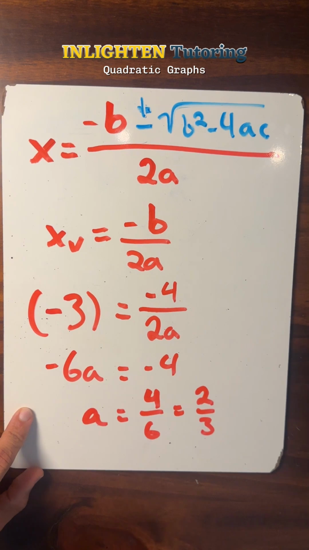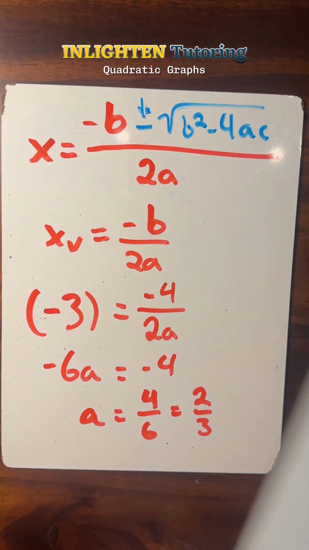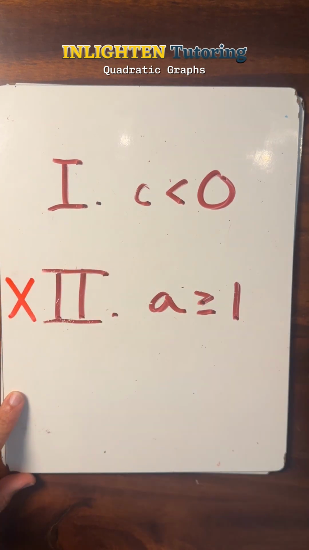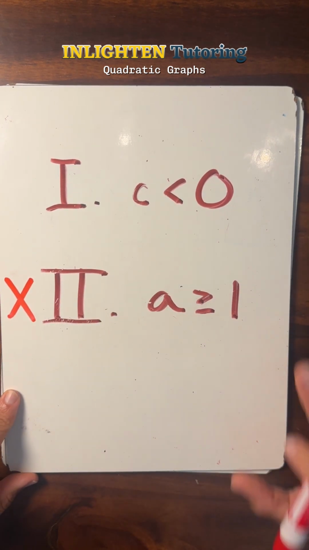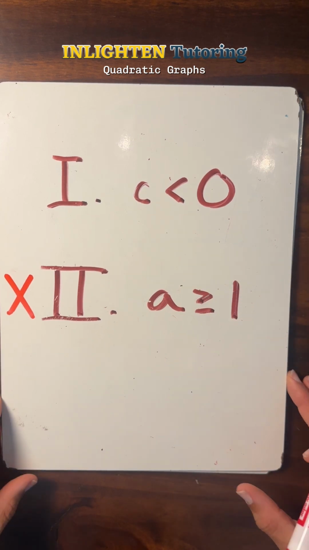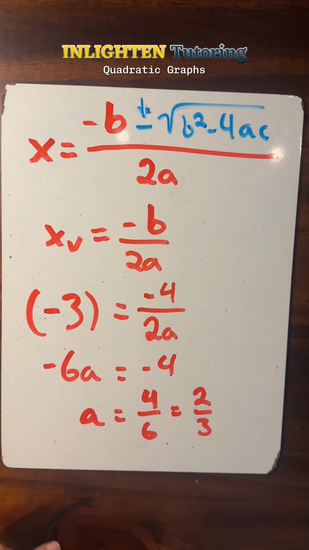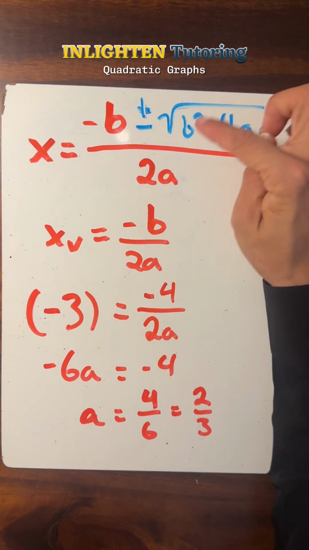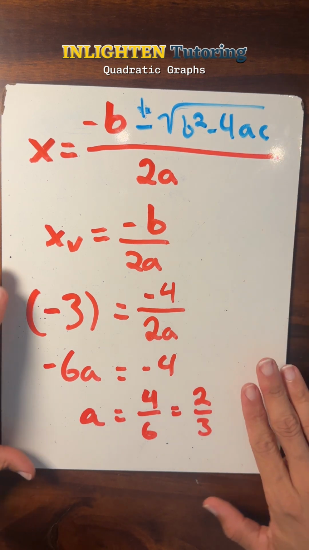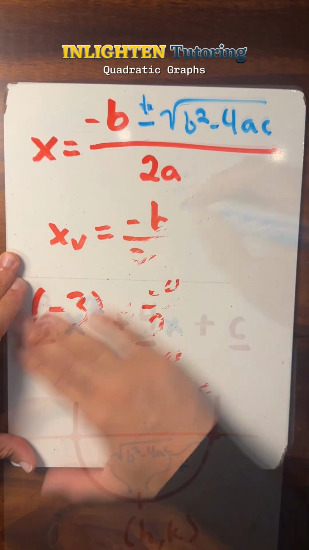All right. Now, we know that a is going to equal 2/3, which, if I look at my second point, is not true. It does not have to be greater than 1. As a matter of fact, it will not be greater than 1. So we already know our a. Now, the final thing that we're going to do is take this discriminant knowledge right here, and use this to help us solve for what our c is.